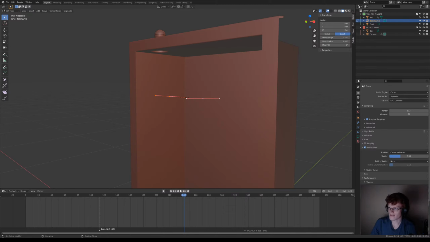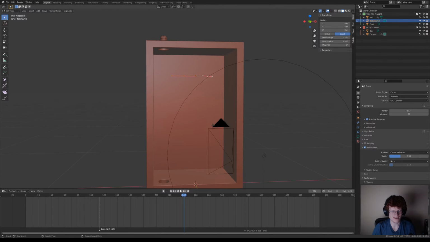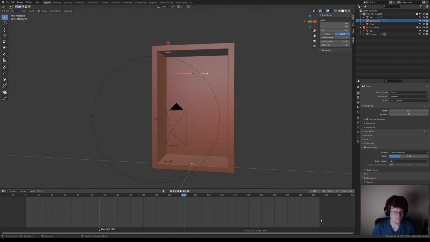Okay. I think I understand. So my big question here is, do I want to do something where the contents of the box are human scale, or do I want to do something where the contents of the box are 5 centimeter scale?